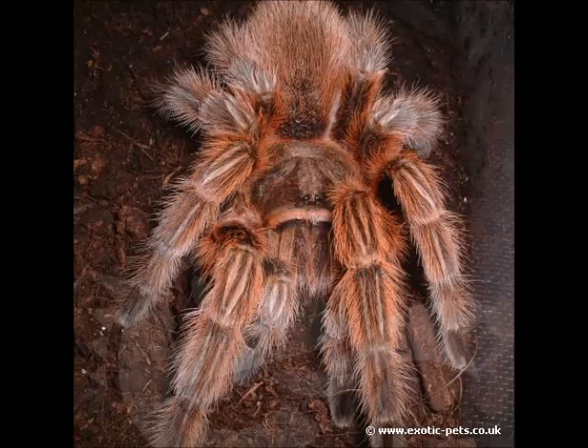The next Grammostola is Grammostola portieri — this is the Chilean red phase. It's basically the same spider, exactly the same apart from the morph. It's just a better looking spider, and apparently they're a bit more active and a bit more rapid, which some people like — it gives a bit more of an adept spider feel. The males of these are known to be a bit more aggressive than ordinary Chilean males, but that's pretty much all you need to know. They have a more exciting morph and coloration to look at.